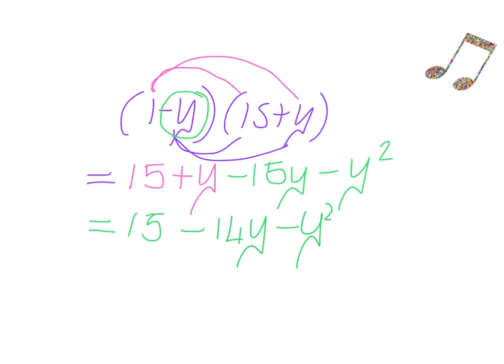Now, this is written the wrong way round to the way we normally write it. We normally have the y squared first, and then the y, and then the number. In this particular case, it's okay. I'm going to say just leave it in the order that you find it in, just for the examples that we're doing today. Okay, I hope this helps. Remember, if you have any other questions, just ask.